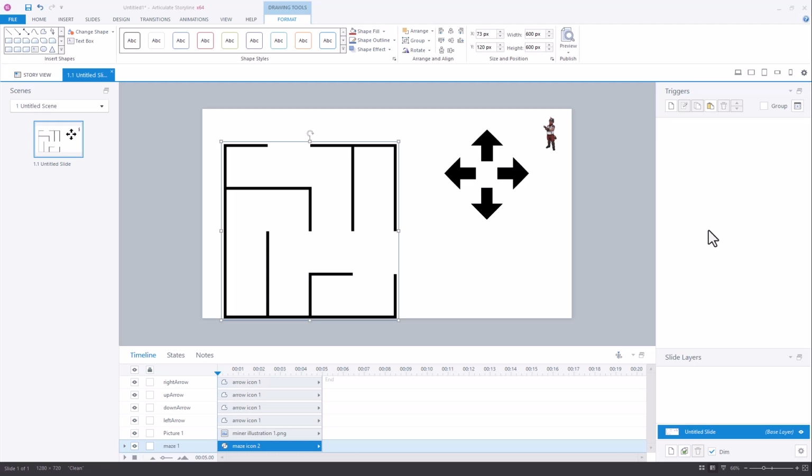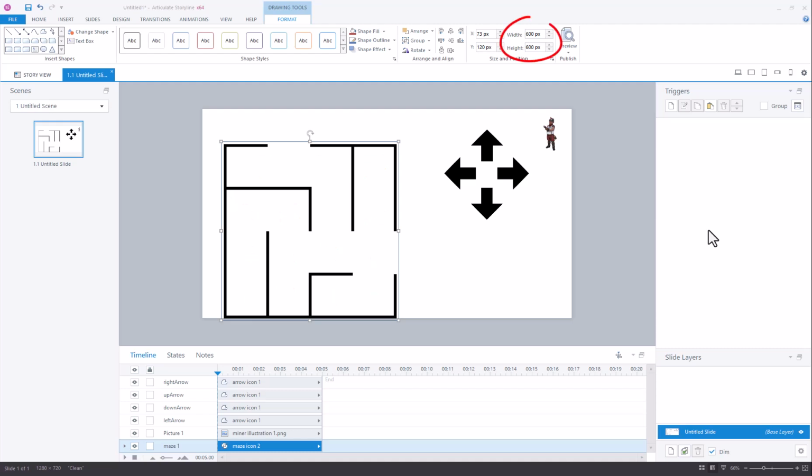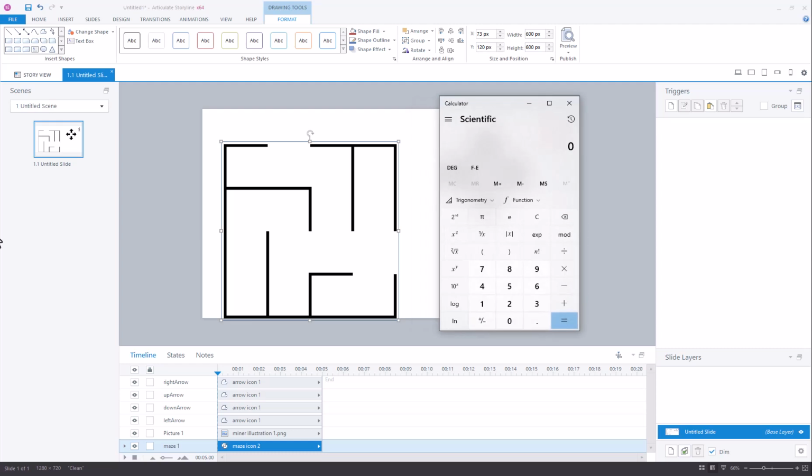We will now walk through the creation of the fundamental setup. At this point, we have already selected and sized our main images, a set of arrows, the maze, and something needing to traverse the maze. We are going to think of the maze as a set of 16 positions. The maze is a square with sides that are 600 pixels. We will first create a template to help us with where to position our miner. With 4 positions down each side, that gives us a length of 150 pixels for our template.